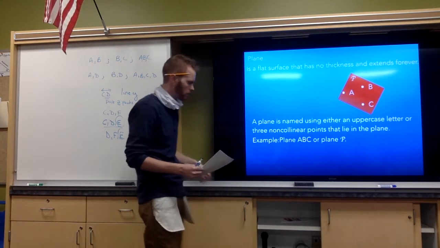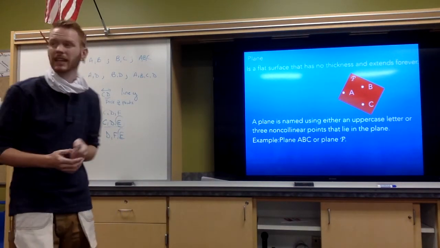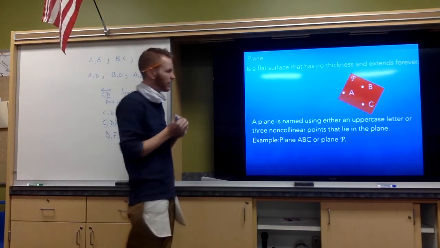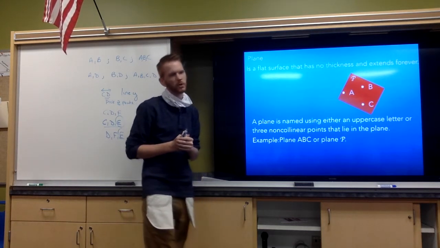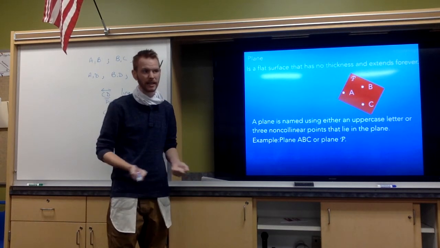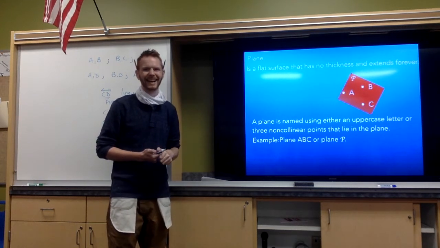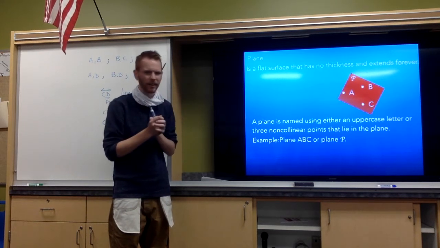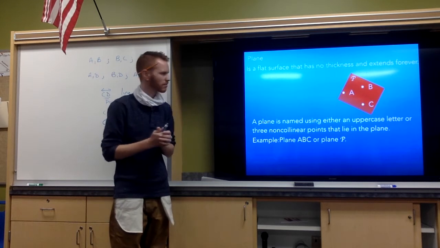Here's a good question. Why 3 points? Is that some sort of arbitrary number? Might be. Think of it this way. If I named it with 2 points, what am I truly naming here? A line. Any 2 points I name, I can connect with the line. But I don't want a line. I want more of a space here, more of an area. So I need 3 points at least to create that. Does that make sense?